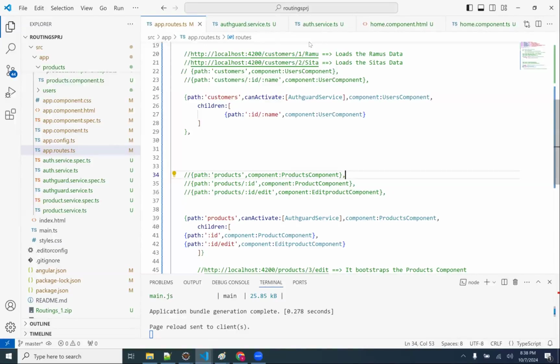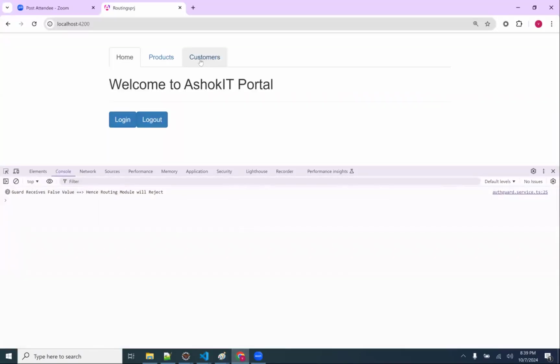For example, I am clicking on mail.google.com, sir. And I log in with what name did I log in here? I logged in as Vijay. The backend will get all the emails with the name Vijay, and it will only show Vijay's emails, right? So in 95%, 99% of the cases, a backend call will be there. This user, this password, this screen. For example, I'm clicking on customers. Can I access? The backend will give true or false value. Based on that, the routing module will redirect you. Understand? Yes, sir.